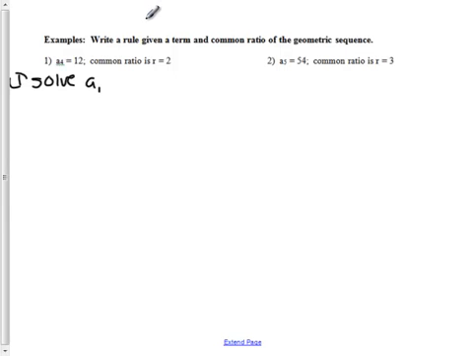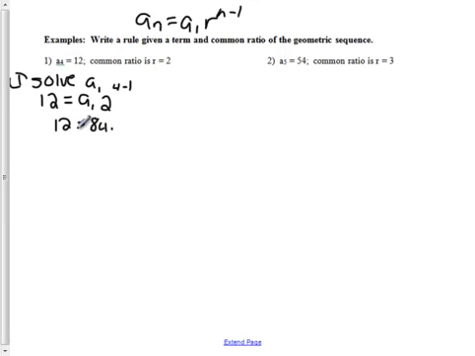I'm going to rewrite my formula up here. A to the n equals a to the first term. We need to find that. We have our common ratio, n minus 1. Alright, so how are we going to do this? We can write an equation for this. We have 12 equals, well, we are looking for A1. We don't know what it is. Then our common ratio is 2 raised to the n minus 1. So we have 4 minus 1. So that is just 2 to the third, which will give me 8. So I have 8 A1 equals 12.